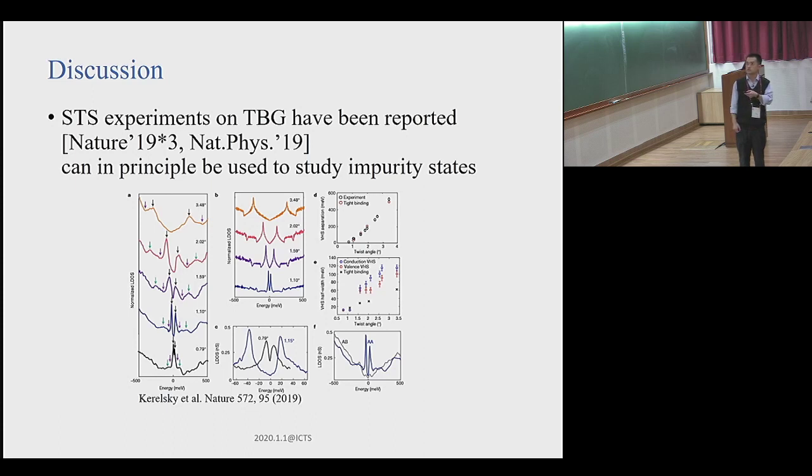Now, can people really do this? So actually, recently people reported scanning tunneling microscope measurements on this twisted bilayer graphene. So they can measure local density of states. They can even see this correlation effect split this flat moiré band density of states into peaks, and there are some worrisome results. For example, this density of states seems to be higher in the AA region than the AB region. Whether this is consistent with all of these previous models with the local wave functions on AB site, I don't know. So worrisome facts.